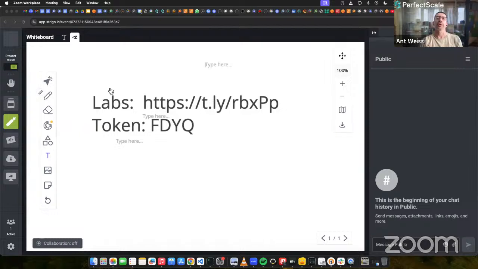Now when you type this in, you'll be taken to the Strigo environment right here. These are virtual labs provided by a service called Strigo. There is a very short sign-up process there. The easiest way to sign up is with your email. The easiest is with Gmail, of course, but you can also sign in with your work email. And once you're in there, you'll be requested to input the token, and you can also see it on the screen.